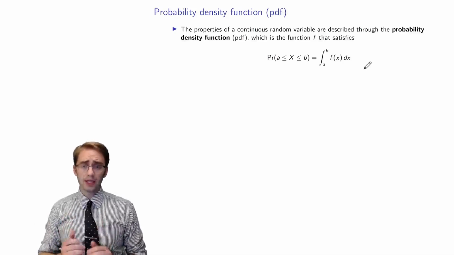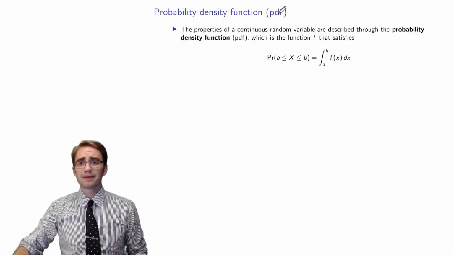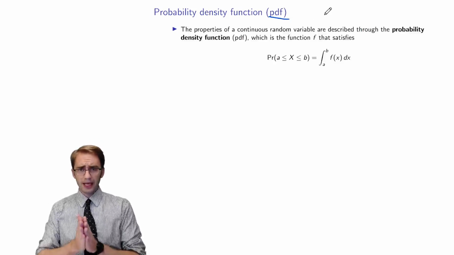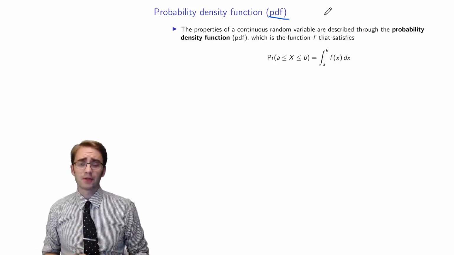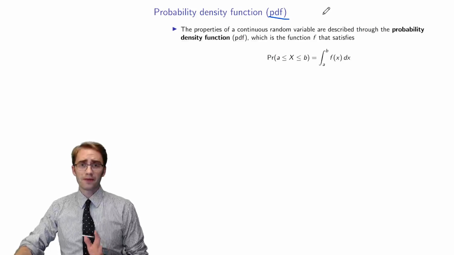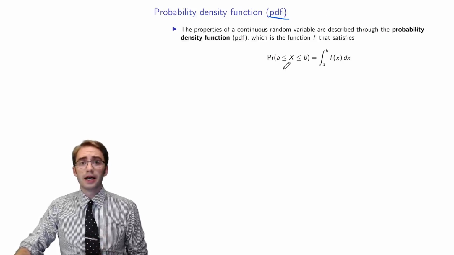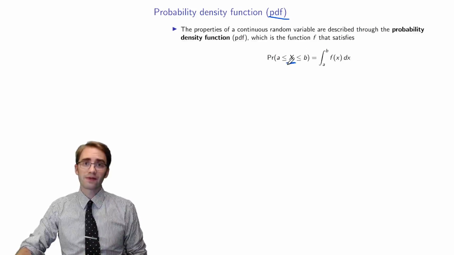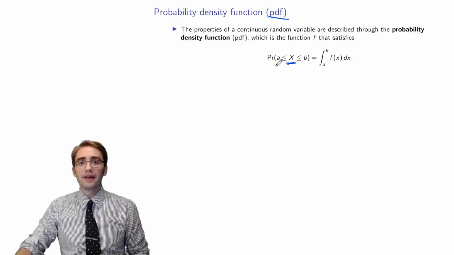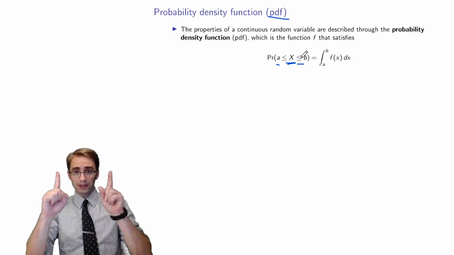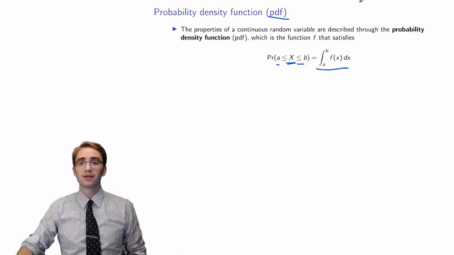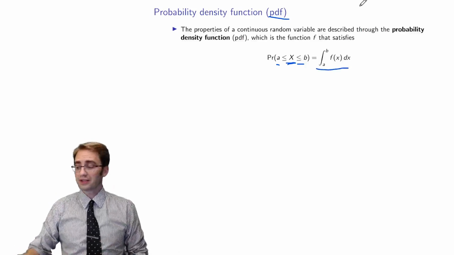When you have a continuous random variable, what you have instead is something called a probability density function, or PDF. And a PDF is defined in terms of integrals. And so the property of a PDF works like this. The defining feature of a PDF, of a density function, is that if you have this underlying random variable x, then the probability that x lies between a and b, two fixed endpoints, is this integral here. It's the integral from a to b of this density function f of x.